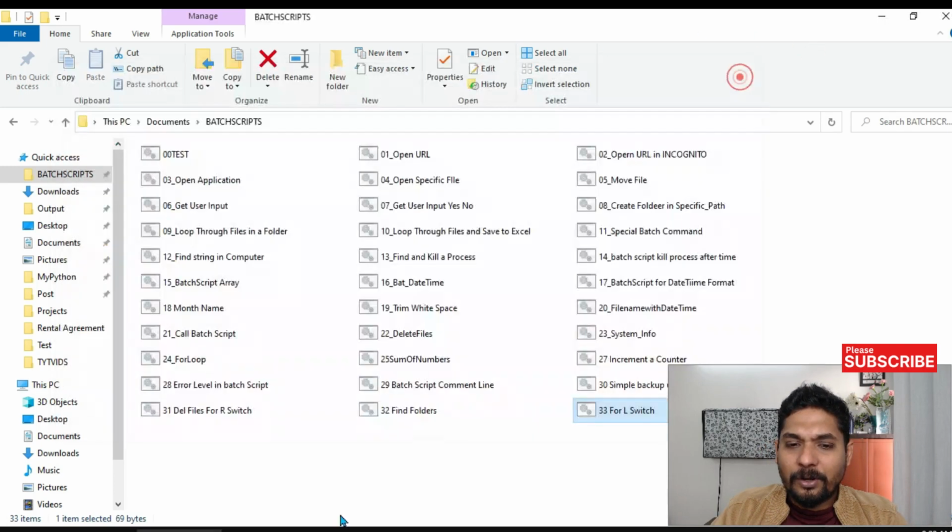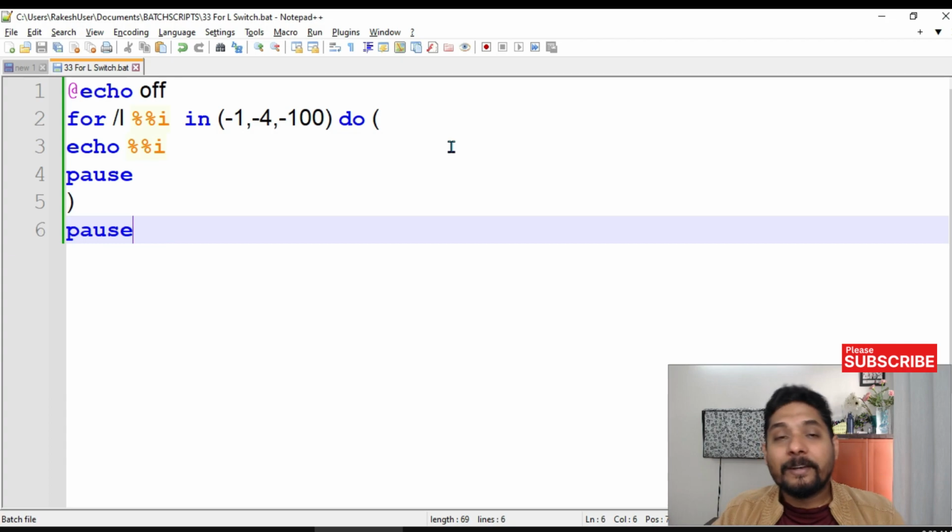So you got enough examples. You can experiment a little more if you have any kind of experiment you would like to do. So this is the basic use of the for /L switch. In the next video we are going to learn about setlocal. Because I have to teach you setlocal, it was very important for you to at least understand how this functions, so we can move on to setlocal and understand the usage.